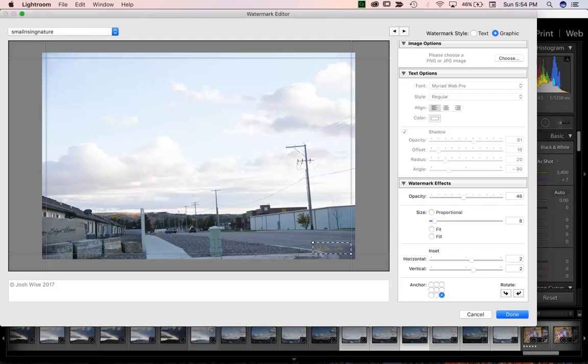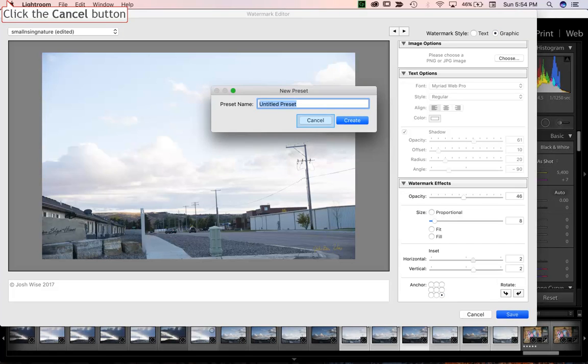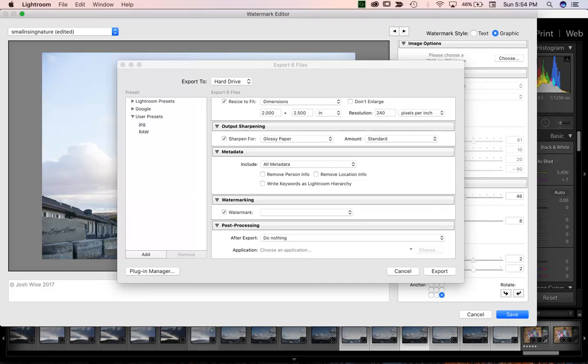Now this will automatically send out any photo that you use this export setting on. Say you select 100 photos in Lightroom here, and then hit export, and you go ahead, set this up. Now you can save this over the preset here. We would want to name it. In this case, I'm not actually changing mine. Now when you hit export here, if that's checked and you have selected the type you want, then what it's going to do is put that watermark on every single one of those automatically.